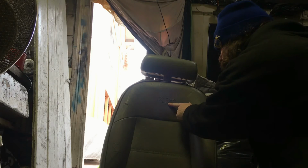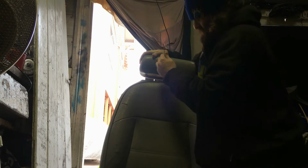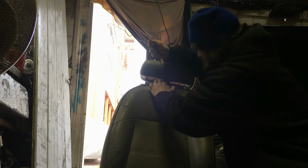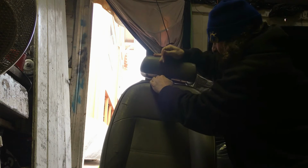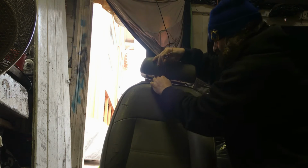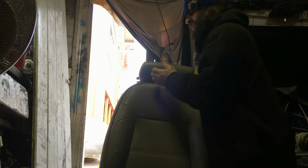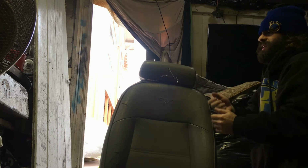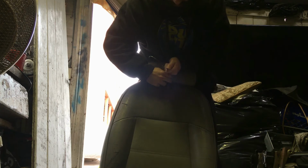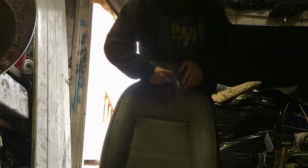But that's what we're aiming for, like right there maybe. We'll see when we pull it back out. Yeah, so just keep it in that groove and try to keep it straight. And it might not even take that much to get down there. Okay, no, there I go. You see, I might have to straighten it back up. Because what you're doing is pushing this tab in. So if you can get this piece to push the tab away from the locking mechanism, you just want to keep it in the middle. It might already be unlocked. So the only way to really find out is just pull it out. And if you don't do it, you just try again.